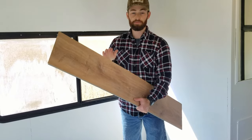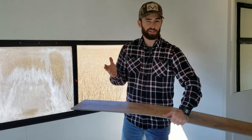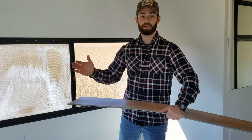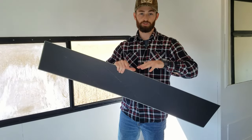Then you also need to be able to stagger it. So you don't want all your seams together. You want like either a brick pattern, or for us, we want kind of random. And so you want those seams to be set apart so that floor will kind of connect and be a lot stronger.